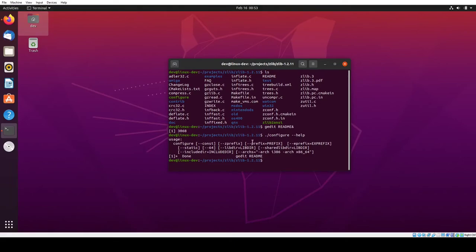Unfortunately, this one isn't very verbose, but once you get used to cross-compiling libraries, you will understand what a lot of these mean. The important ones are, let me find it here, this one. This would be the path where you want this stuff installed when you actually run the install. Keep in mind it is relative to the install directory if you pass one in, which we're going to do. In this case, it would be our root file system. This prefix here would be relative to that directory that we specify.